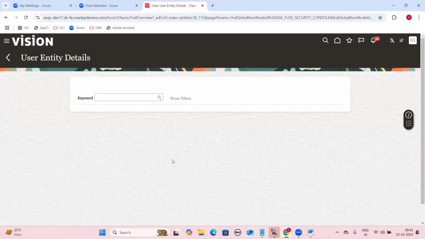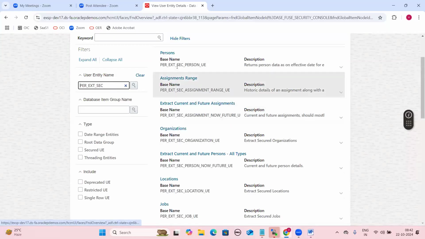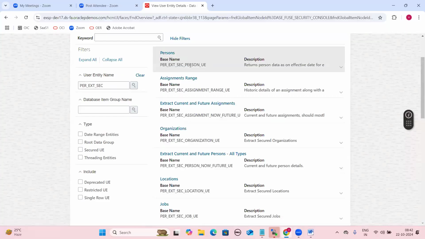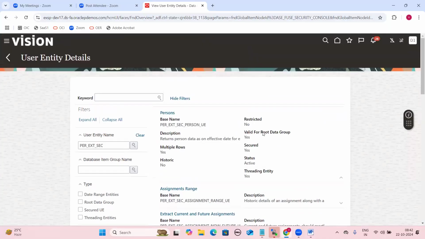Show filters. Here you will see per ext scc person identity. See, per ext scc person identity. You will see here multiple records you can fetch.